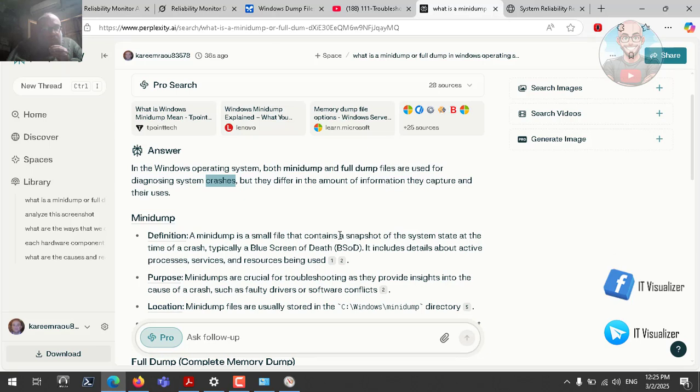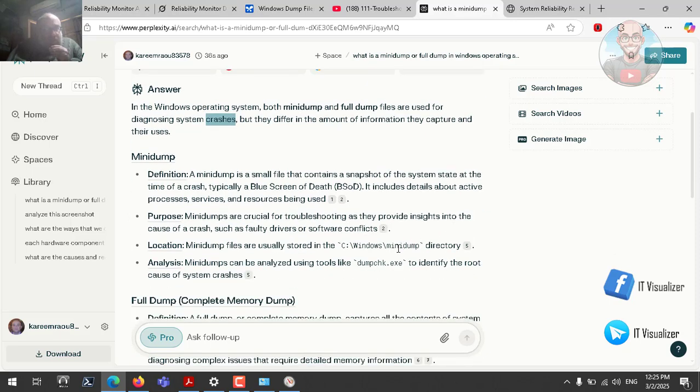So when the blue screen of death happens, it will capture necessary information about the processes that were running during the crash or the freeze, services, and resources being used. Purpose: dumps are crucial for troubleshooting as they provide insights into the cause of a crash, such as faulty drivers or software conflicts. Location: the mini dumps are in this folder.